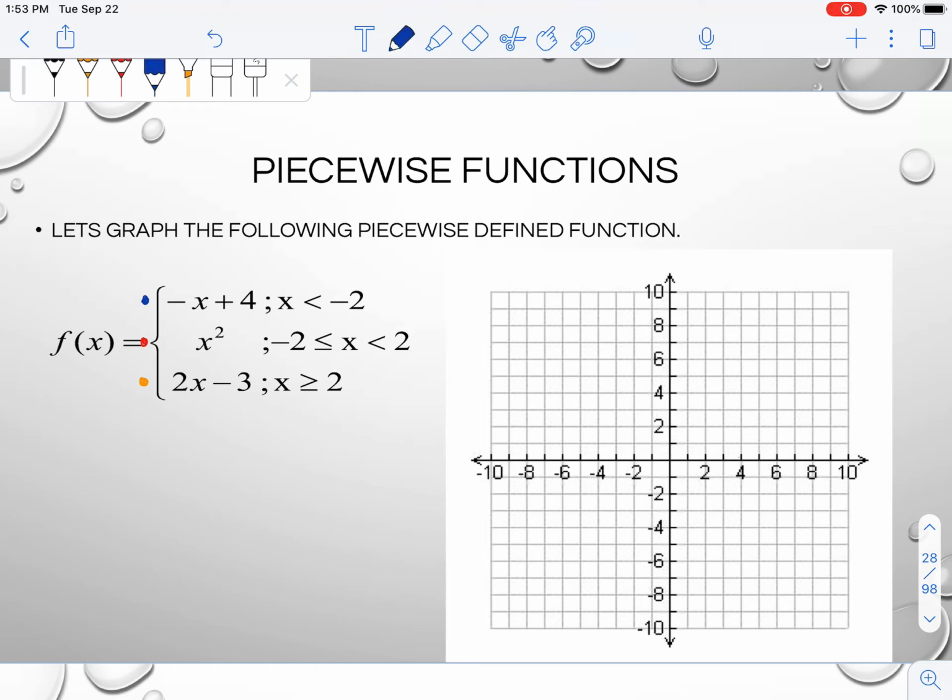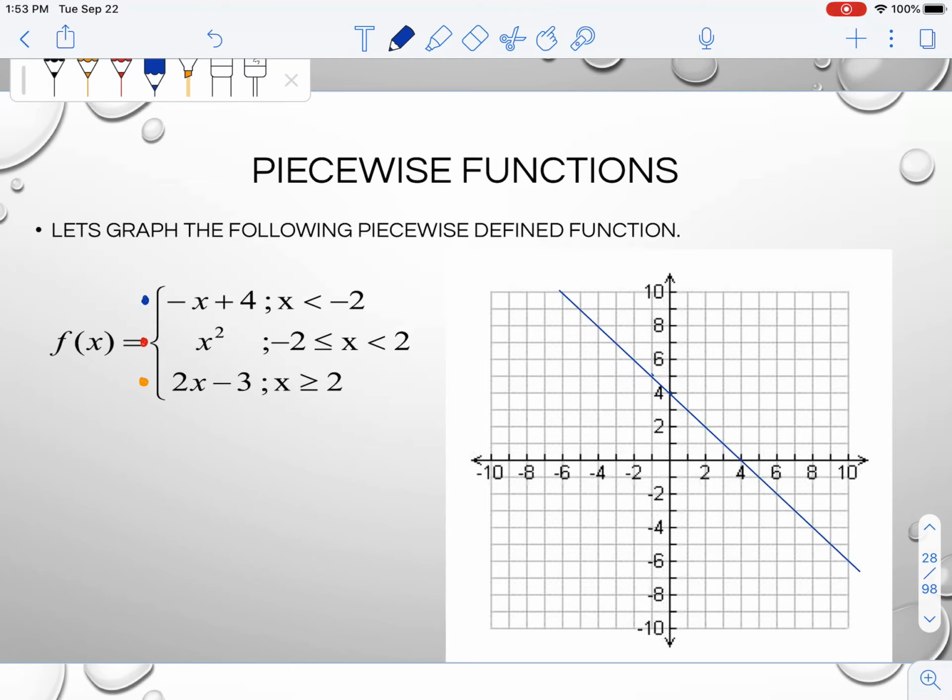So here for the first color, we have -x plus 4. I'm going to get a line that has a y-intercept here, and it's going to look something about like this. Now, I really only need this when my x values are strictly less than -2, so my x values are out this way. Or I can highlight that on the actual axis here.